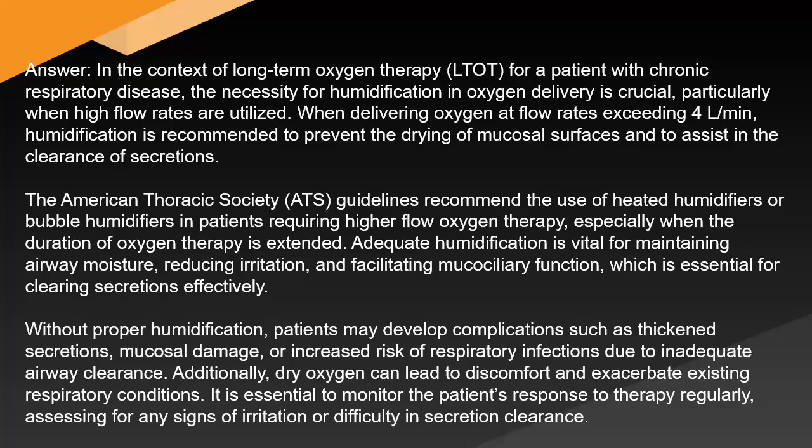When delivering oxygen at flow rates exceeding 4 L/min, humidification is recommended to prevent the drying of mucosal surfaces and to assist in the clearance of secretions. The American Thoracic Society guidelines recommend the use of heated humidifiers or bubble humidifiers in patients requiring higher flow oxygen therapy, especially when the duration of oxygen therapy is extended.